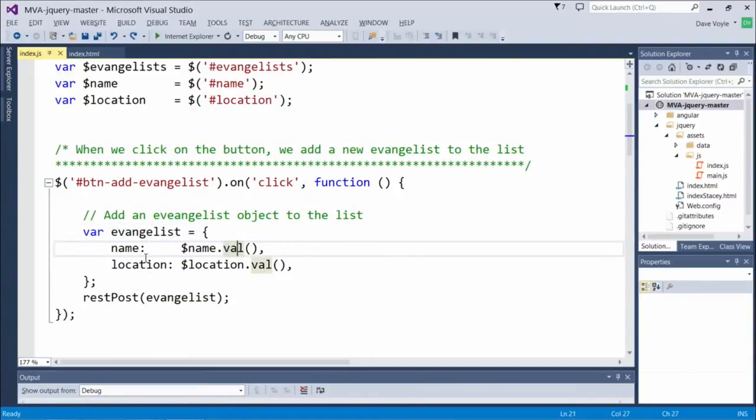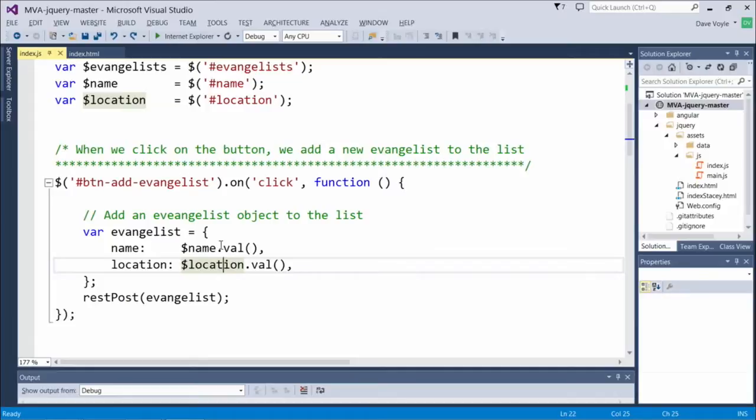I'm going to take that object. So it's taking the name and the value. So again, we're looking at this jQuery thing. And you can see even Visual Studio starts to highlight everything as I'm clicking on it. So I click on name there, it also highlights name right up here. Same thing with location. That's awesome if you need to refactor something, for example. Just change the name, and I can see right away where it's actually being affected.